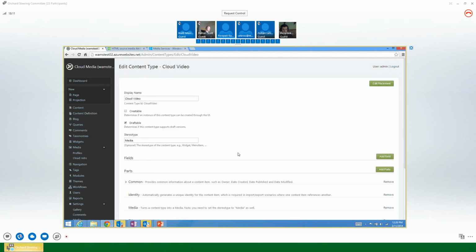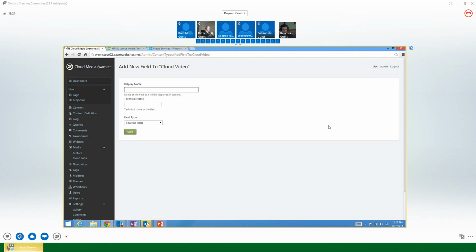When customers are using ingestion or uploading videos to WAMS, not only do they want to have the video and the thumbnail and so on, but they also want to add some custom metadata. So we plan to use this add field here, and maybe something like genre, and I could add that, and then basically I'm not going to save it, but if I do, then it will show up during the ingestion phase, and let me enter this for every single asset that's uploaded.